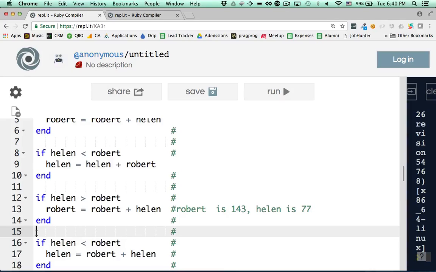Yep. When you say that those blank lines are processed, does that mean if you have more blank lines, it will actually take longer to run? Yeah, good question. So the question is, if I have a bunch of blank lines, does Ruby have to actually go through each line? Does that take up some time? The answer is I'm not 100% sure. If it does take time, it's negligible.